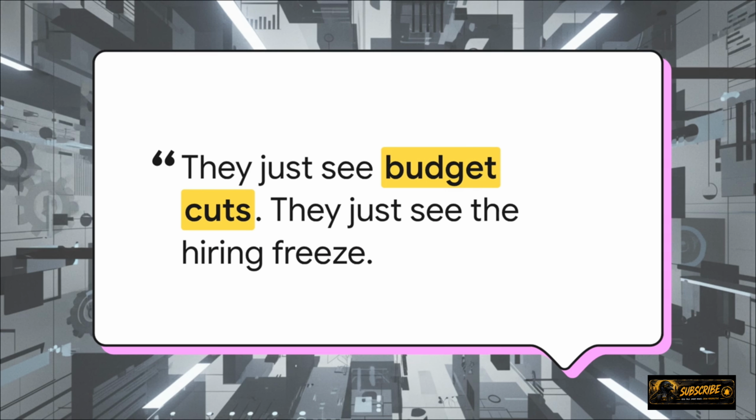Because while that $300 million is flowing out the door to shareholders, the workers at the very bottom of the org chart, they see absolutely none of that calculus. This is what they see. Budget optimizations, hiring freezes, a 3% reduction in pension contributions. The internal corporate language completely masks the reality. They don't see the financial engineering happening above them. They just see their livelihoods being reduced to a rounding error.